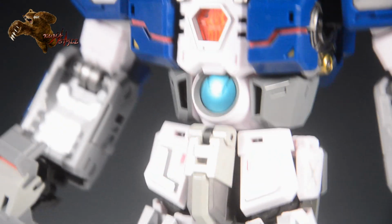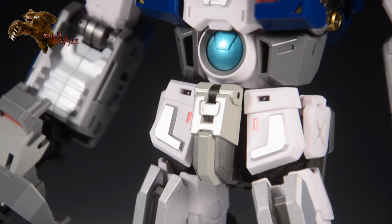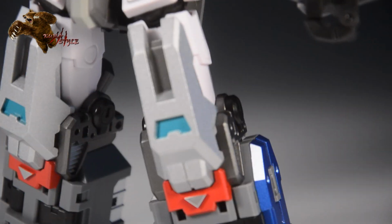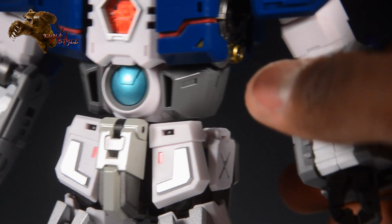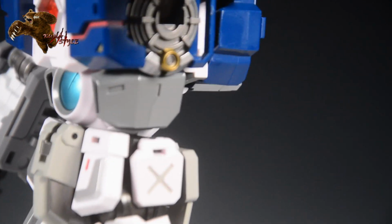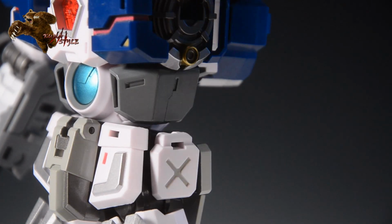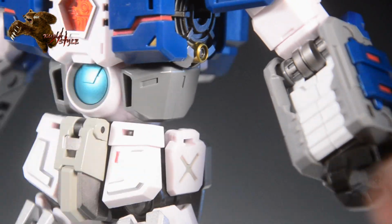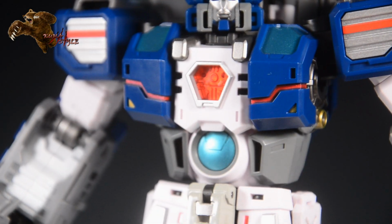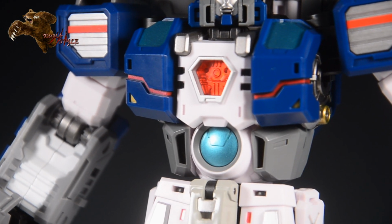Just a great face sculpt. You can see even the extra molding in the orb there. Just good stuff. Even the underarm area. Good detailing. And even painting the separate pieces and stuff like that. Areas that, on average, people wouldn't even really care about. They went above and beyond with that. Got the clear red plastic there with the detailing underneath it. I mean, this is the good stuff.